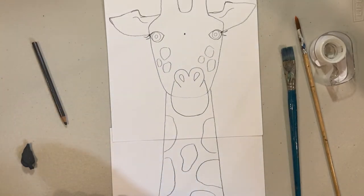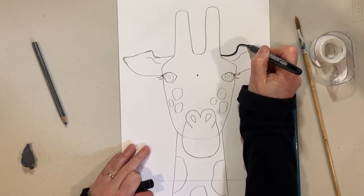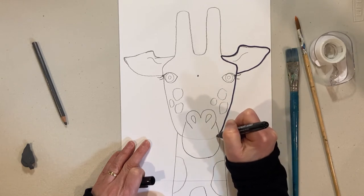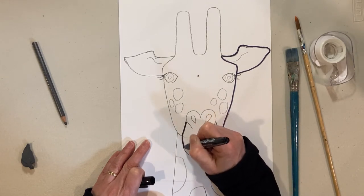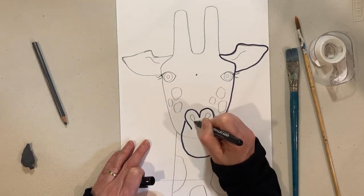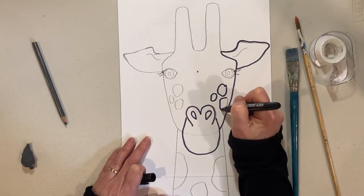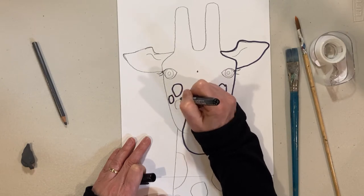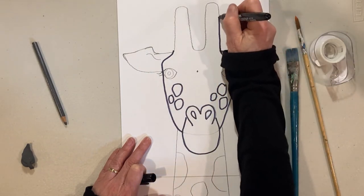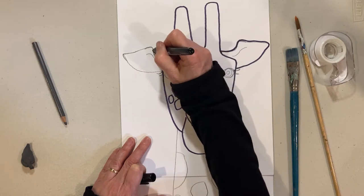All right, now I'm gonna take a Sharpie or a permanent marker, and I'm going to trace what I drew. But if I made a mistake, I don't want to trace my mistake. Like, I'm not going to trace this line. I erased that line. I'm just going to trace this. That line was just to help me get the shapes right, but I don't want to see that line later. I do want to see these when I paint, and I hope that this shows through the paint. It would show through watercolor, so if you're doing watercolor, it'll definitely show. If you're doing acrylic paint, it kind of depends on how thick your paint is. So we will hope that it shows up.